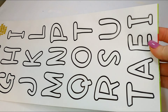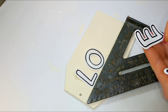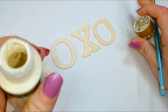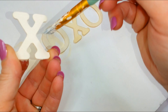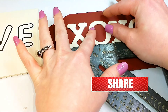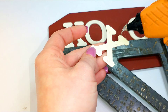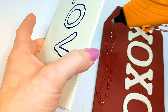I found these letters at Dollar Tree and I am obsessed — they are so cute, I love them so much more than the ones they had before. I'm going to use a square to get them straight. For the second sign, I'm using wood letters from Dollar Tree and giving them one or two coats of Antique White.